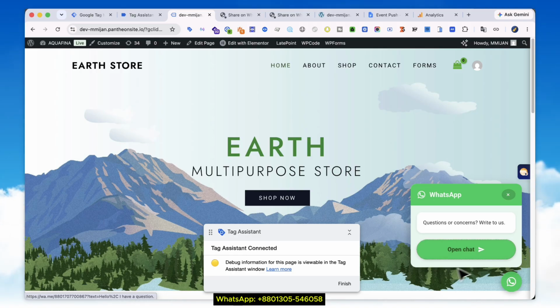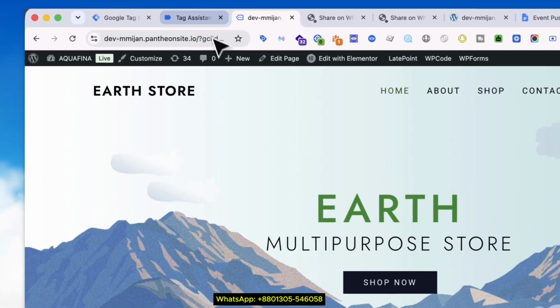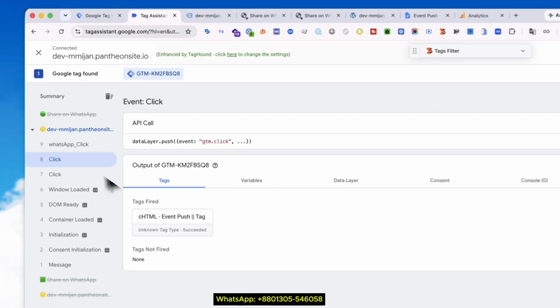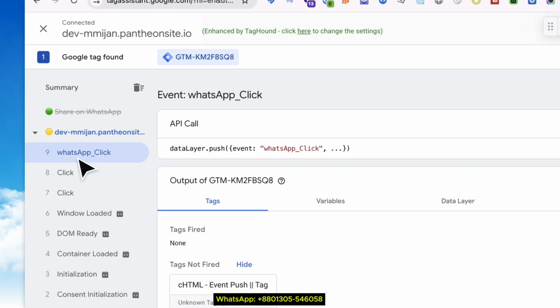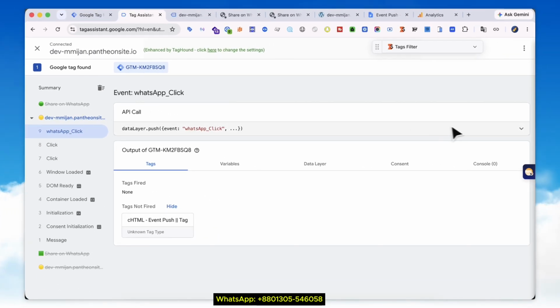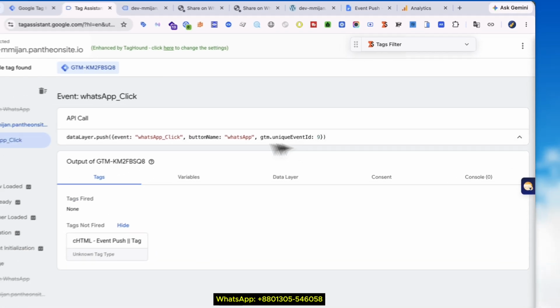When someone clicks this button, the WhatsApp chat will open in a new tab, or it will suggest opening WhatsApp. So yeah, we can see the click. Under this click, the CHTML event is fired, and this is the new event that we set up with the help of the custom HTML tag. So this is our event.